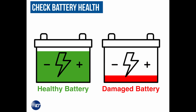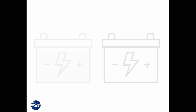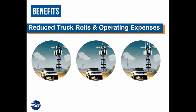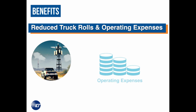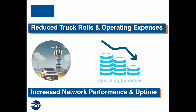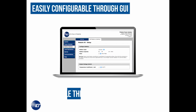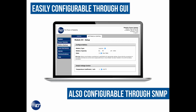A bad battery will deplete itself more rapidly, and users who may be expecting 8 hours of backup from the battery itself may only receive a fraction of that, for example. And this testing occurs without impacting the operation of the power system and connected load devices, so there is no impact to network operation during the actual test. The test can be set up using ICT's Graphical User Interface, or GUI, which is used to monitor and control ICT's DC power systems.